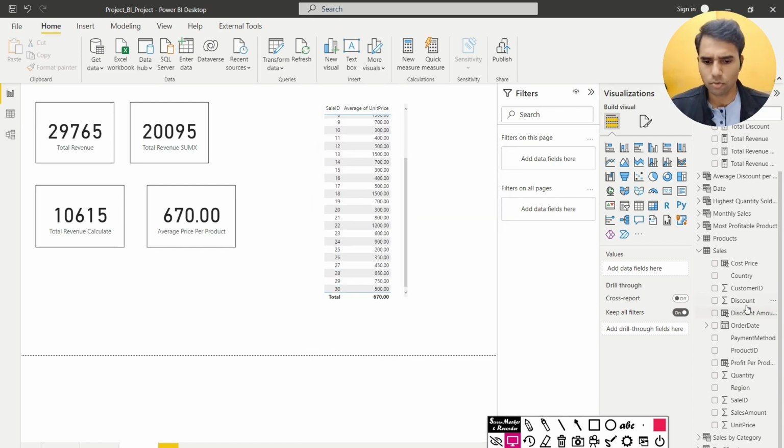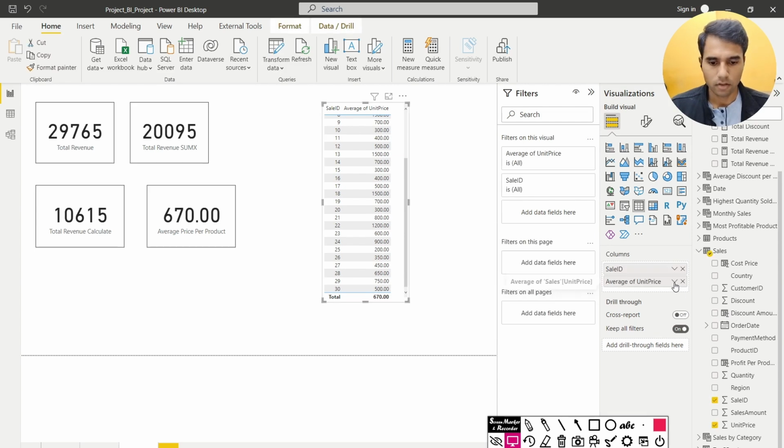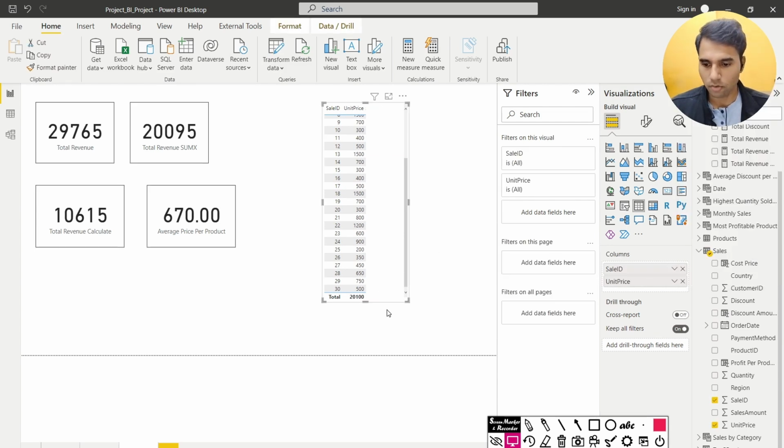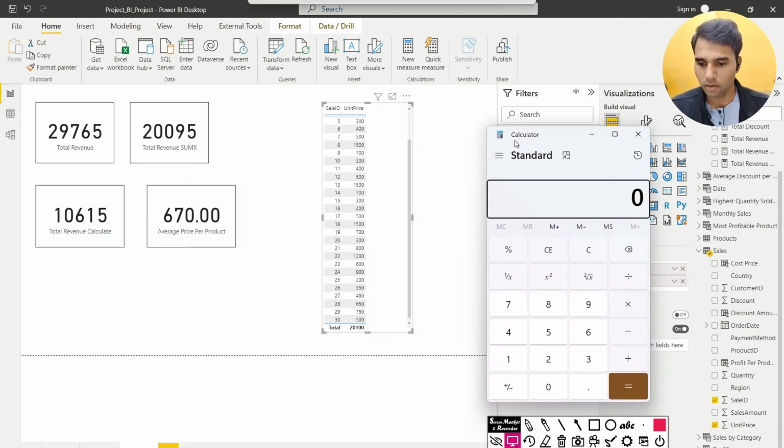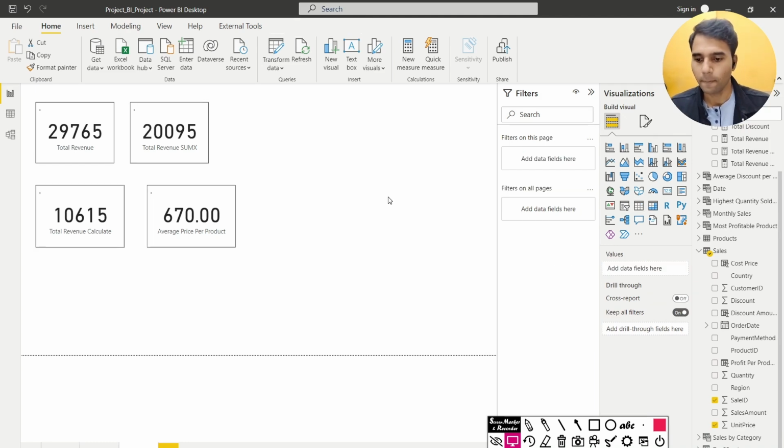Let's just do that. Let's change this summarization to sum and try and calculate the average. So I divide 20100 by 30, which gives us 670. So we have verified that.